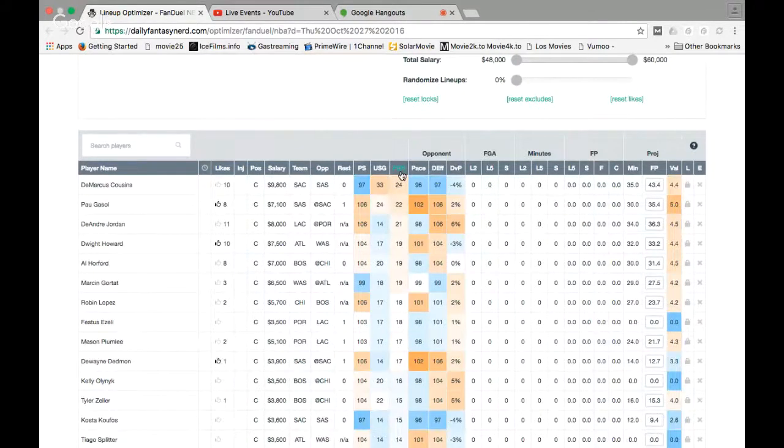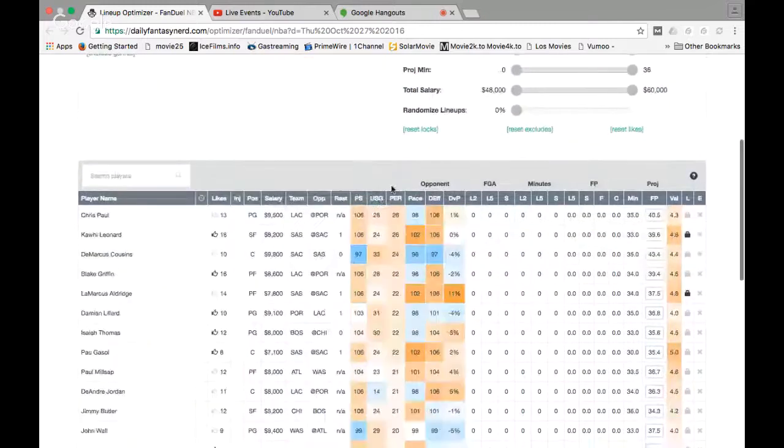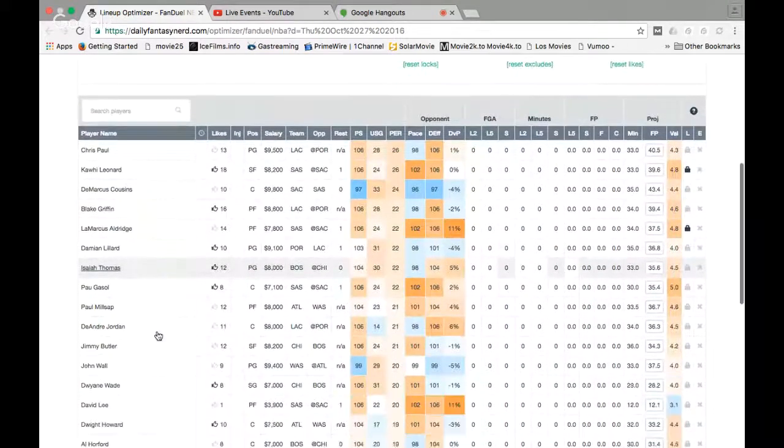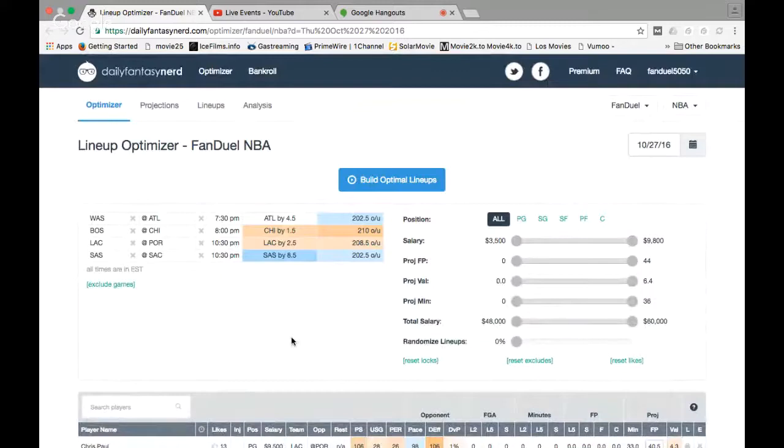I mean, if you want to just look at player efficiency rating, you can look at that. If you want to look at usage rating, you can look at that. Or if you just want to look at all of the players at the same time, you can see everyone's rating and everything like that. One of the key things that I would say, if anybody's playing NBA for the first time, is that the number one thing you want to focus on is not so much the chalk play of the night. It's really the value play. If you can focus on the value player that can give you 5 to 10 to even 20 times their value, that is what is going to help you win the grand prize pools. The $1, the $2, $5, $25, whatever the amount you want to play. You are guaranteed to win if you get the right value player of the evening.